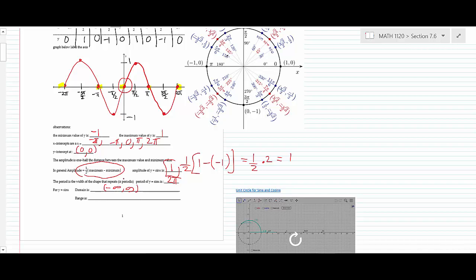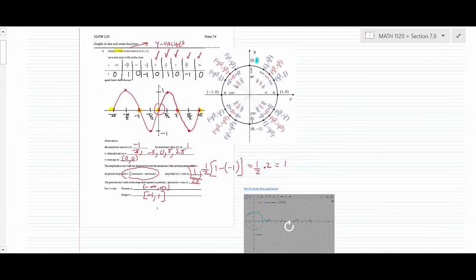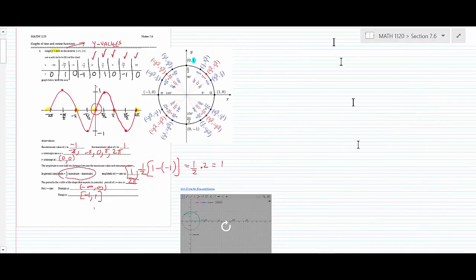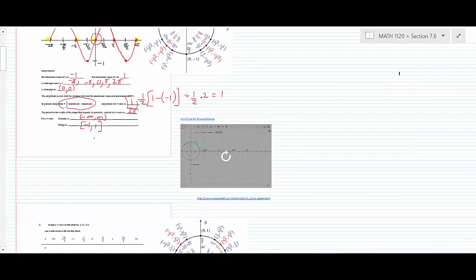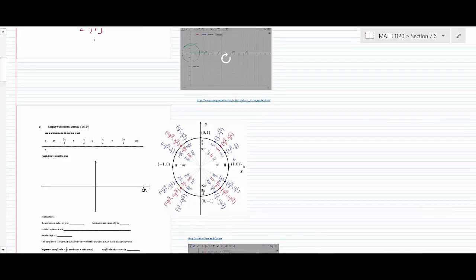What's the range? Range is this way, so what's it going from where to where this way? Negative 1 to 1. Okay, so this is going to be, in interval notation, negative 1 to 1 like that. Okay, so that's how you do the basic sine graph, is you just graph the y values around like that. Okay, does everybody understand what I did, how I did that? Okay, now we're going to go do the same thing for a cosine tonight.